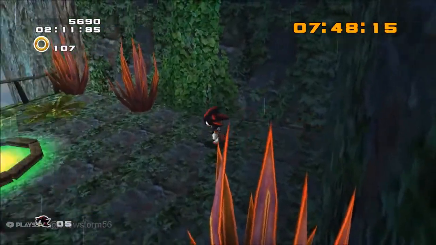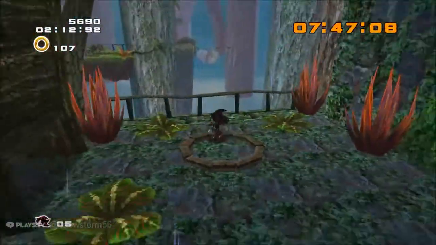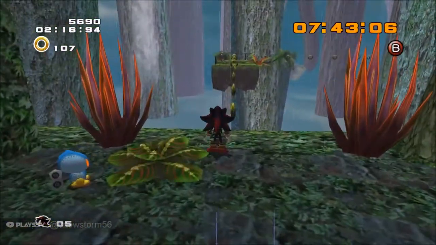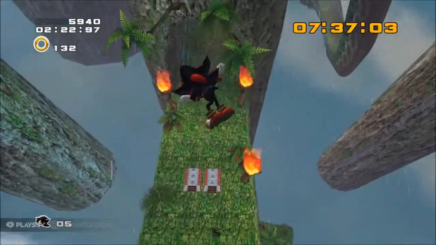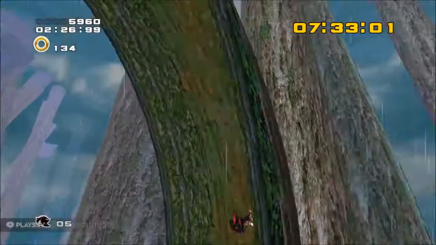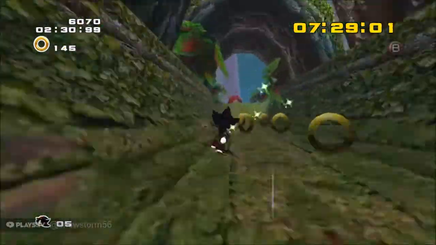You know, I kind of half wonder if I could make the jump to that spring. The air shoes function identically to the light dash shoes, or the light speed shoes, whatever you want to call them. They are fundamentally just that gameplay mechanic for Shadow. Granted, this game is old as sin, most of you probably know this, but on the off chance that you actually haven't played this game.